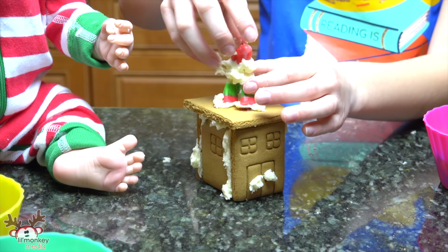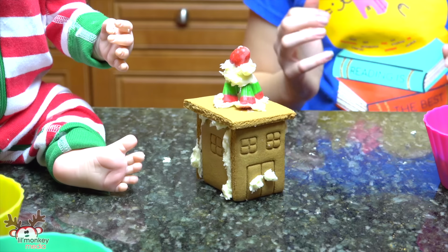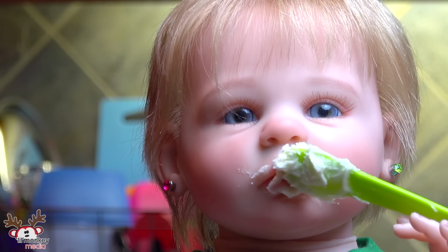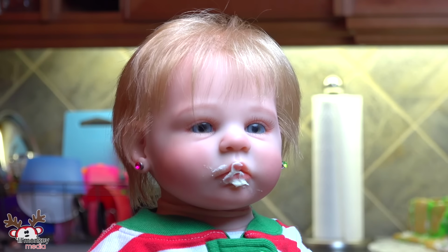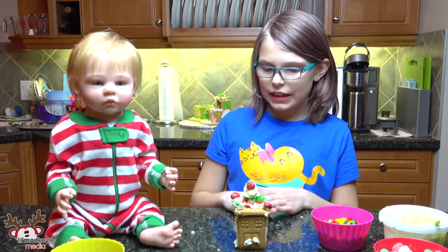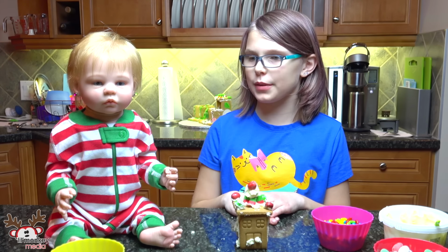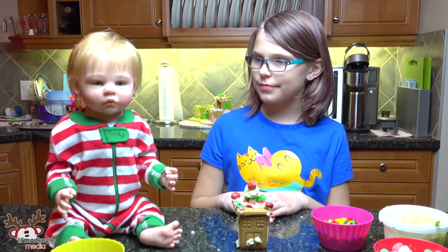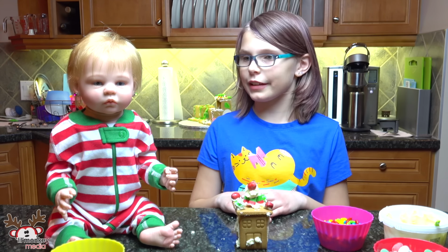Whoops, I don't think I got enough frosting. The frosting's so good. Let's see how that one holds, Adeline. Yum, yum, yum. Vanilla ice cream's my favorite. All right, Adeline, is this good or do you need me to add some more stuff on the bottom? There's not a lot. It was kind of hard for me to get down there because what you picked is really heavy. No, I did. I think Adeline liked the tall tower. Me too, sweetie. All right, there's Ireland's, and finally we're doing Katelyn's, right?